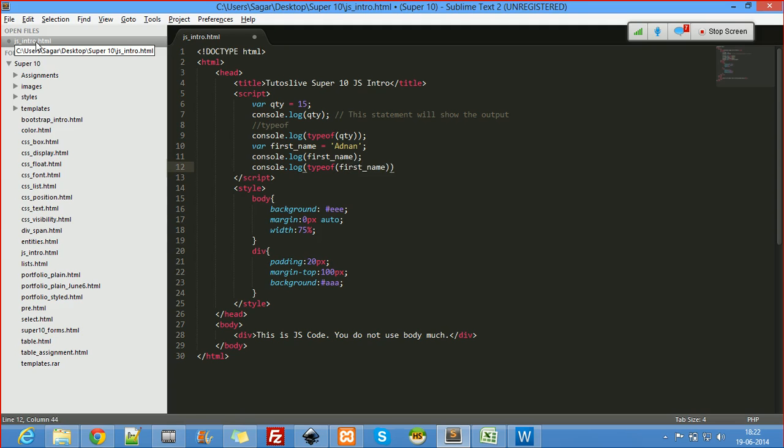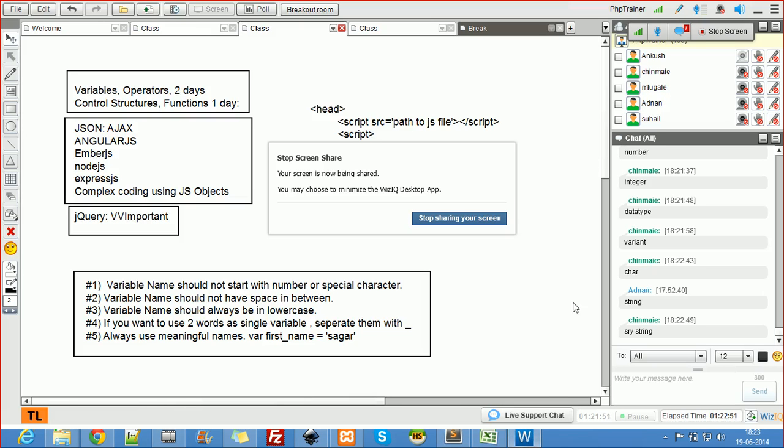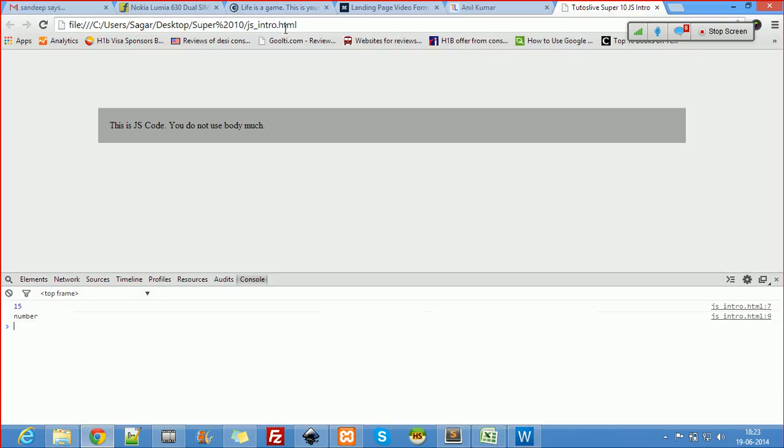So what is the type of this? What's the type of this? String. Okay. Any other answers here? So let's see what is the type of that. You see the value is Adnan and the data type is string.